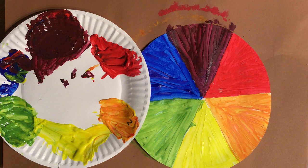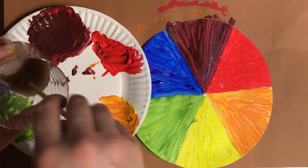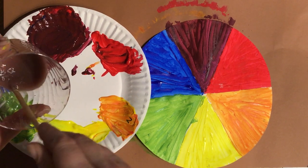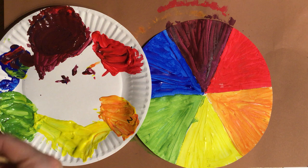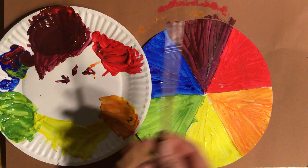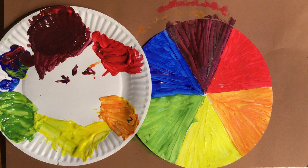All right, so Sarah and I are going to sign off, but we're going to keep working. I really encourage you to keep going and make sure that you clean up your work area. Make sure that you rinse out your paintbrush. You're going to be using this paintbrush for the next lesson, so please clean it thoroughly, very, very well. If that means running it under the sink and getting it nice and clean, please do that. So I just cleaned up my paintbrush. I'm going to make sure that it dries and put it in with my art materials.